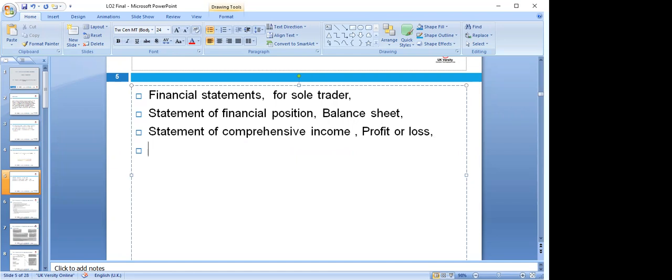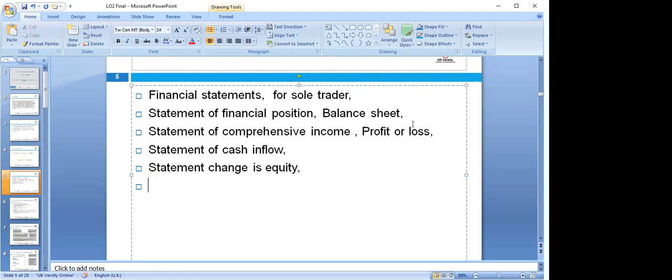But in case of a company and a sole trader as well, we can prepare a statement of cash flow. We can look around how much money is in and out of the business. But the statement of change in equity, or equity statement, is not really compulsory for a sole trader, because there are no other investors, only a one person business. So these are the statements we prepare.